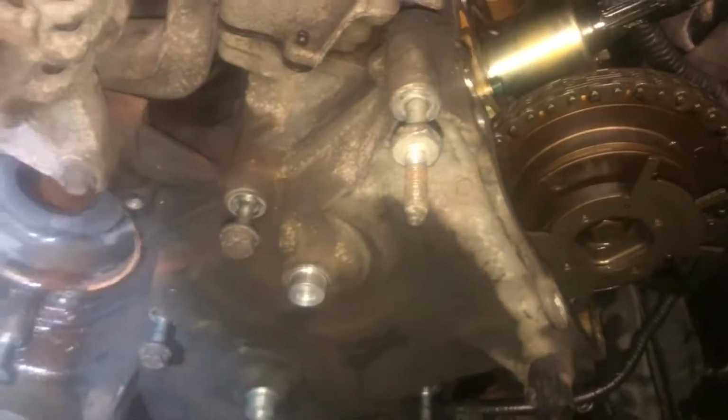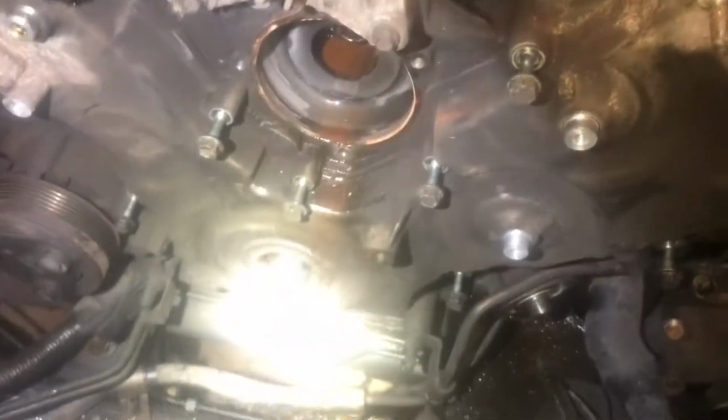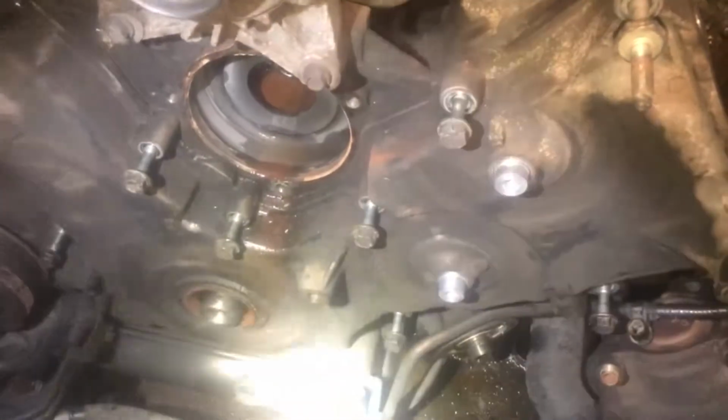Another side note: on the very top of the motor, on both sides, the right and the left, you'll have these kind of studs on both sides. They look like that. All the other ones are normal bolts. So you've got one oddball, two oddball, and three oddball. All right, I don't see any more. Okay, so all we've got to do now is take these. Oh, and there's another kind of oddball right there.